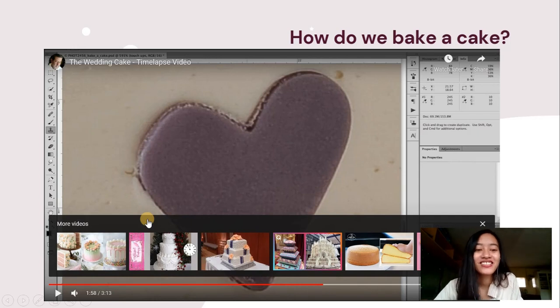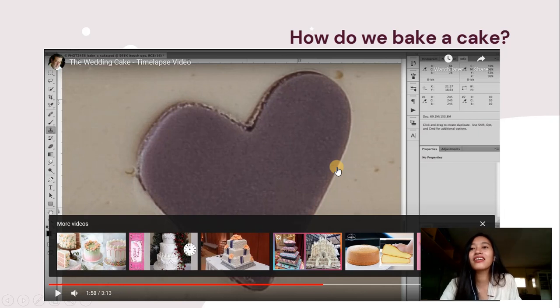So we're done here. This video was actually a time lapse of a wedding cake video. In this video, we were shown the process. First, they were preparing the ingredients, and then you have the eggs, you have the dough, and then you have the other steps that they did there, until the creator was able to have these layers of the wedding cake.